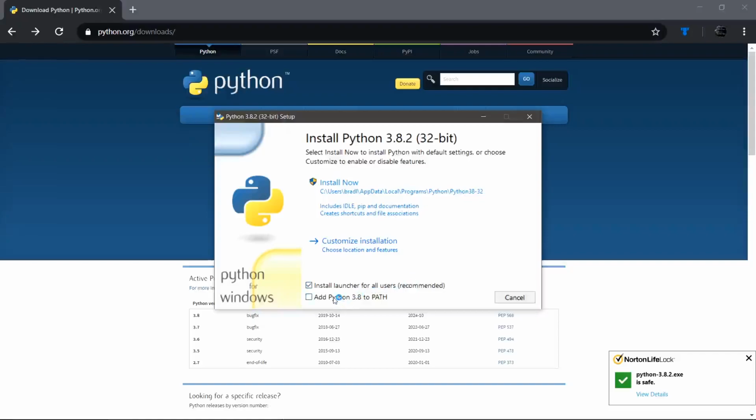You're going to want to install this launcher so that at other times you can come in and customize it. You're also going to want to add it to your path, because that means that when you're opening up a Python file, say it ends in .pyw or .py, there's an option to edit in IDLE, but more on that in a bit.